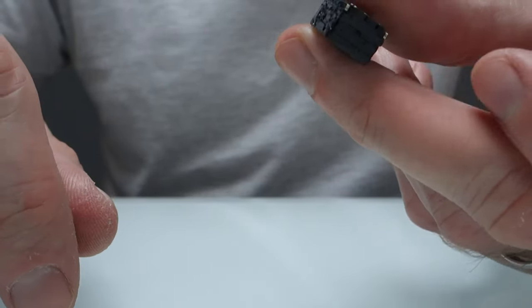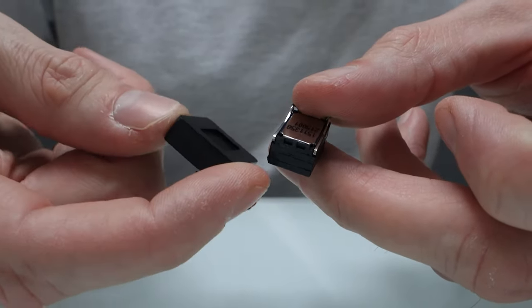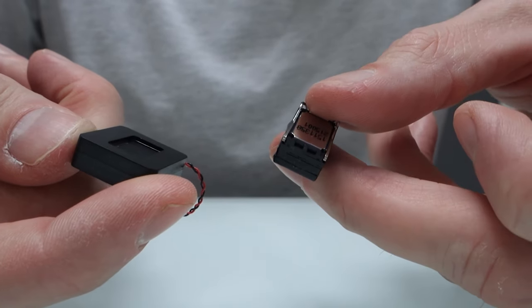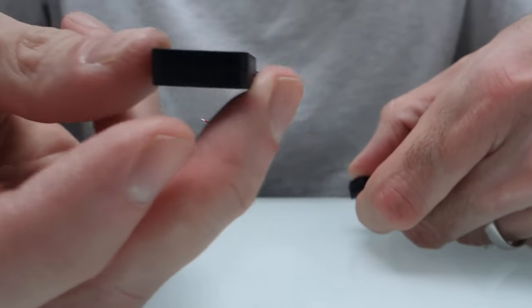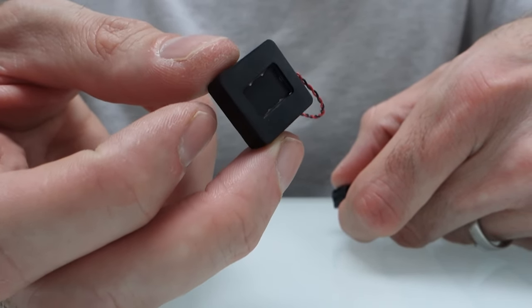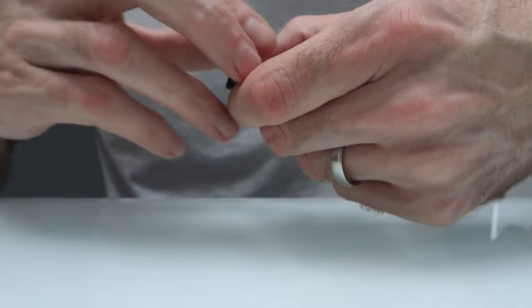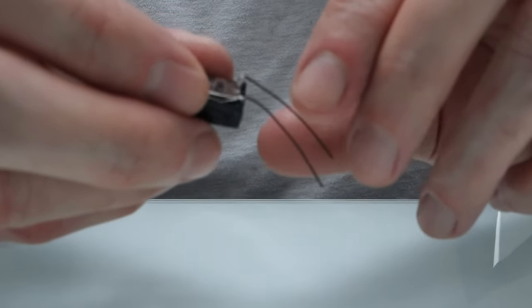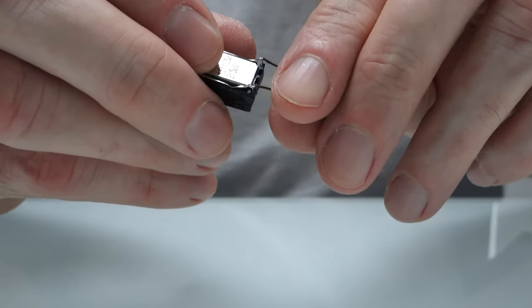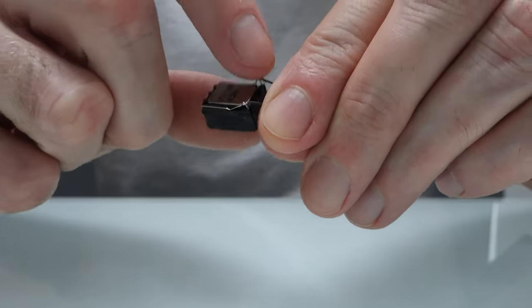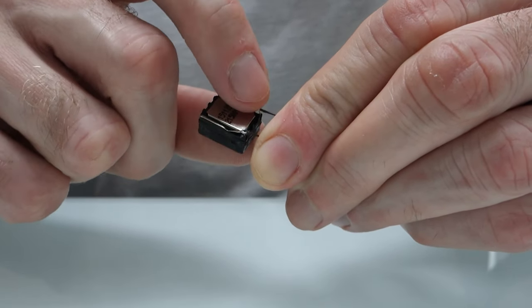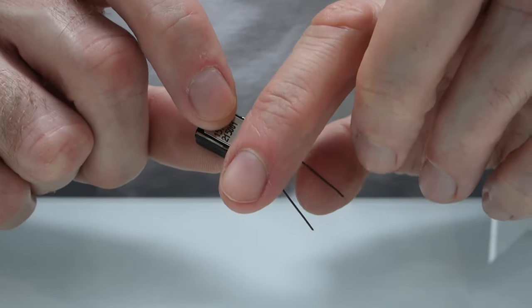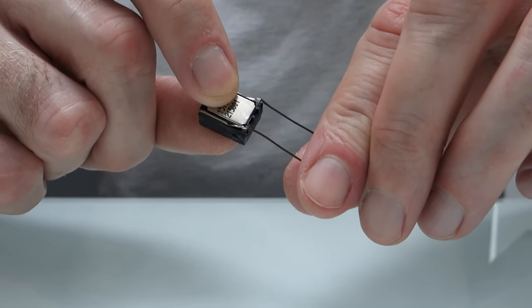So you can use that or you can potentially just use something like that which is likely to fit in the same types of models unless you're really limited for space. But you don't have to do anything with that one, that's ready to use and it'll sound better as well. So that's the first bit of advice and then the second thing is people keep incorrectly using these in the sense that those two contacts on the back of the speaker are live and they're exposed, so you don't want those to be touching anything metal and you don't want them to touch each other because it'll break the decoder.